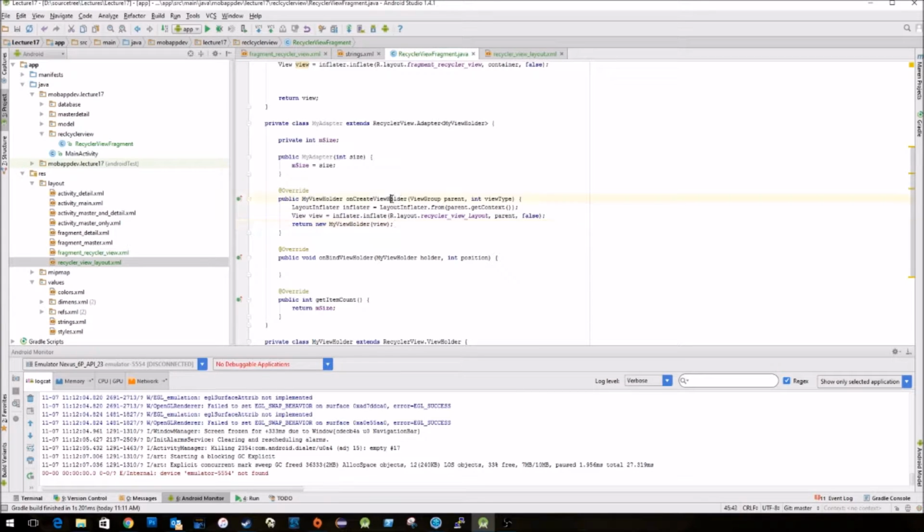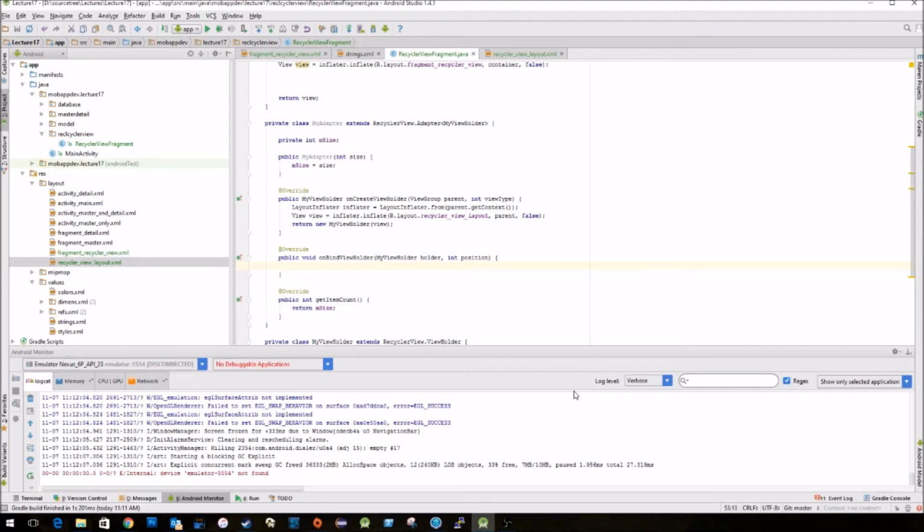Okay, so onCreateViewHolder gets called a few times. Let's say we can fit 10 views on the screen. OnCreateViewHolder will get called maybe 20 times because the recycler view is smart enough to create a few more than it needs, so that it can have some in a buffer essentially off the top and off the bottom of the screen, so that scrolling is faster and smoother. But it's not going to create many more than that. And then onBindViewHolder is the last method that gets called on our adapter.